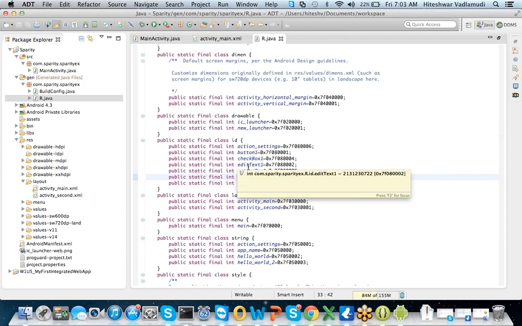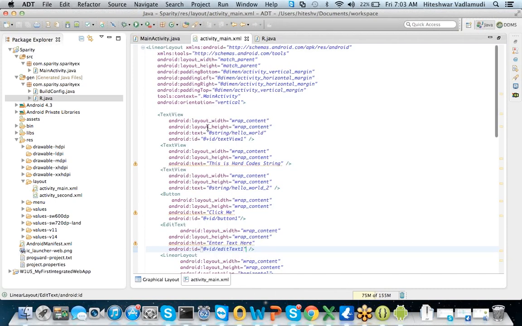So sometimes it will be a problem. The suggestion is, when you are creating IDs for different text views, buttons or edit texts across different layouts, try to keep unique names. That is the best thing we can do. So it's always suggested that we should have our own unique name IDs.